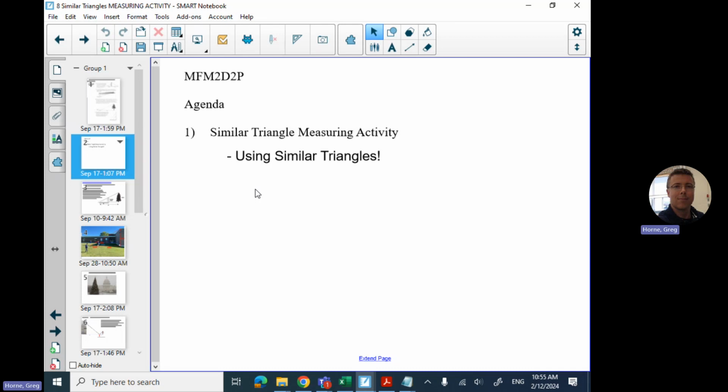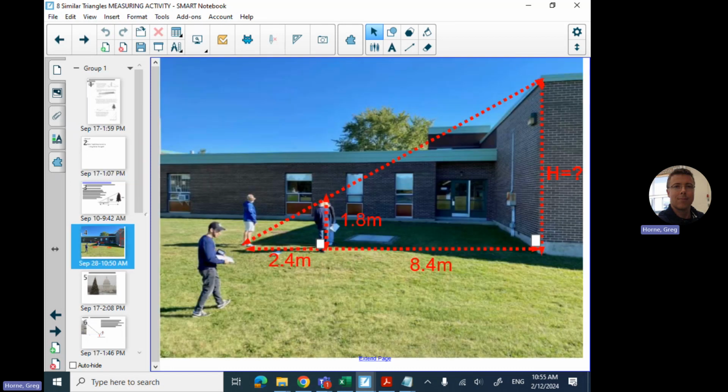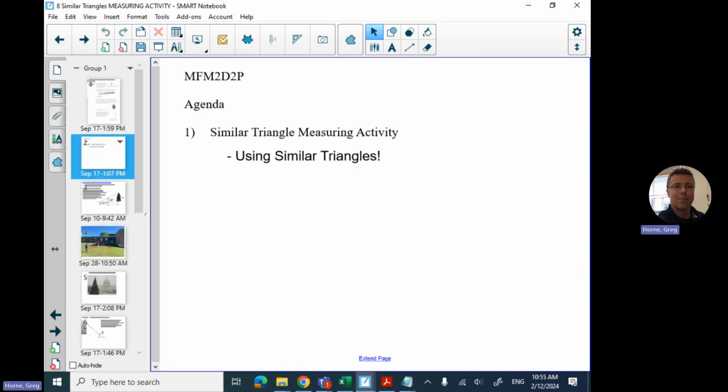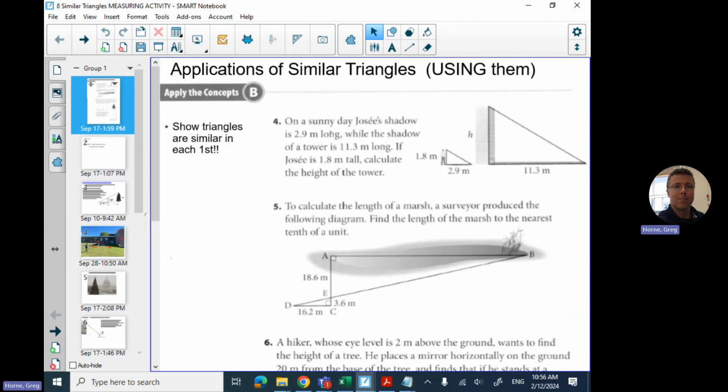I'll go through the three classic types, and if you can get out with a measuring tape and a mirror and do the activity, it'd be a fun way of checking your knowledge and ability to use the information. Worst case scenario, you follow along and do the activities. Here's a picture of one of the activities from a class that I've done, and here's the question sheet to go with it. So you can imagine being near a pond and measuring values.